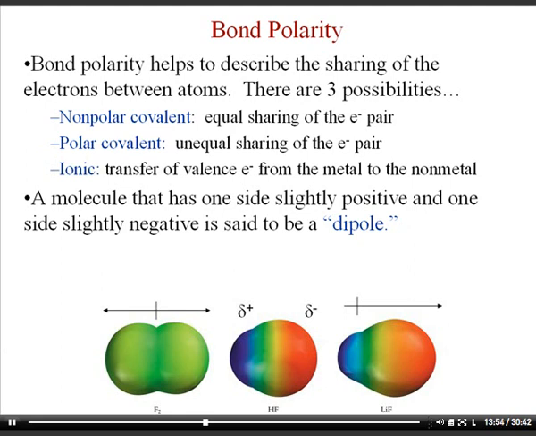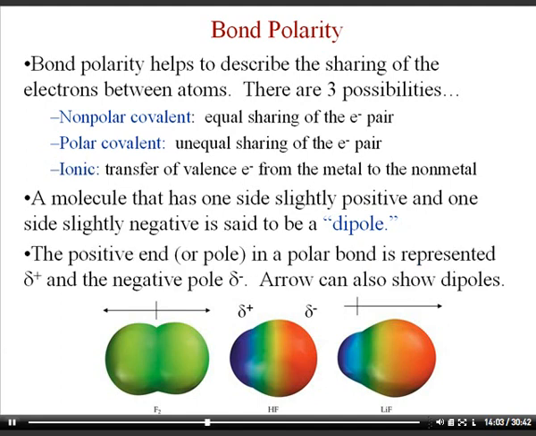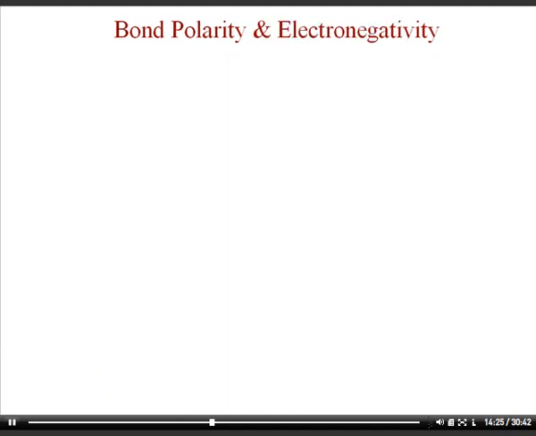And the last picture is lithium fluoride, an ionic compound. Lithium is a metal and fluorine is the nonmetal. And the arrow is actually pointing from the positive side to the negative side. So an arrow can show a dipole. So there's no real dipole in F2. There's a dipole in HF, and in lithium fluoride there's such an extreme difference between the attraction of the electron pair that lithium fluoride is considered to be ionic.